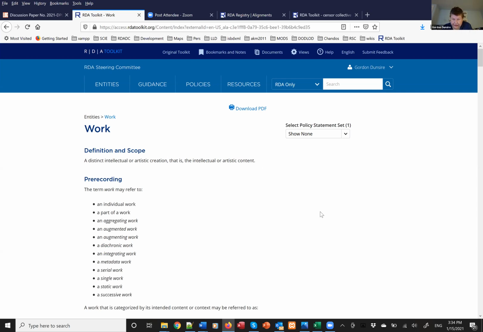And then you could click on, say, the range, which might be work, and then you would get a blob called work in the middle, and then, because it's a class, it would tell you what the superclass was, RDA entity, and what the subclasses were; there aren't any. And then there would be something that you could click on, and then it would list all of the attributes and relationships.